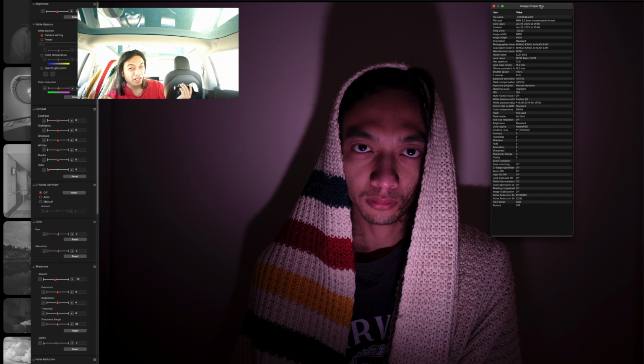You can of course shoot at a higher ISO, but then you have to counteract it by increasing your shutter timing. You have to really mess around with the flash and stuff to do that.